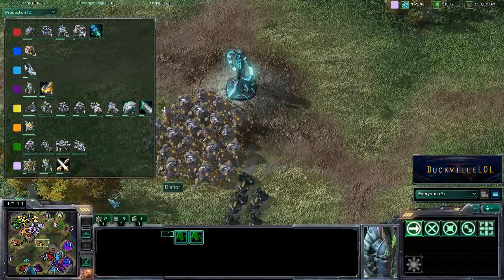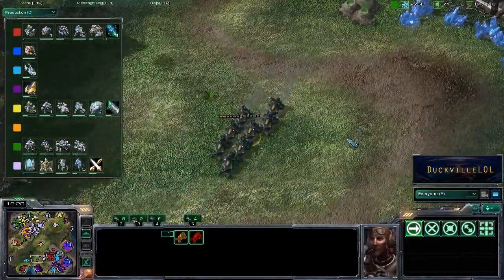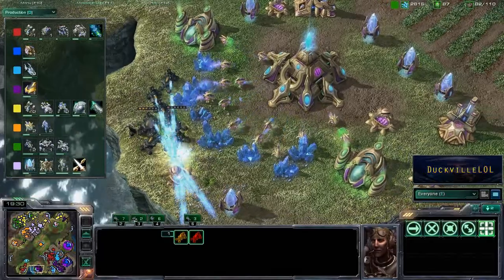Now, just before we go to the tech of Team 1, one thing I was going to mention before was that you actually do need to try and keep your armies together. That's one big factor in team games, making sure that your armies stay with each other, so that you actually have a really potent force.